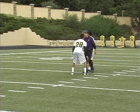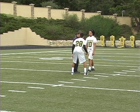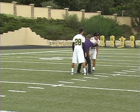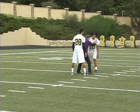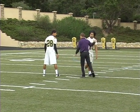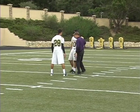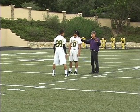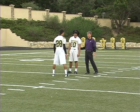We're not going to use this hand. We don't want to use this hand, okay? So we want to jam right in here. If he tries to go inside, we're going to shuffle with him right down the line and prevent him from getting that inside release. If he goes to the outside, it's okay to get beat a little bit, because you want to be on the back hip.